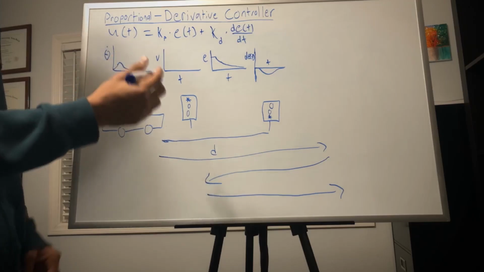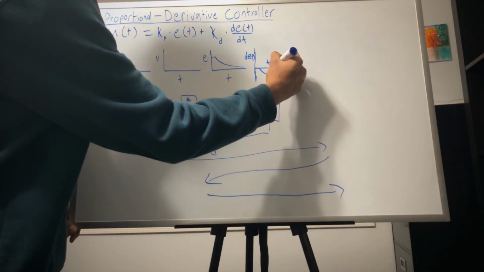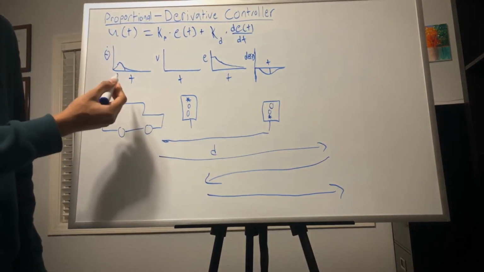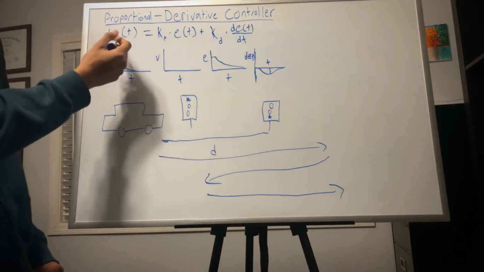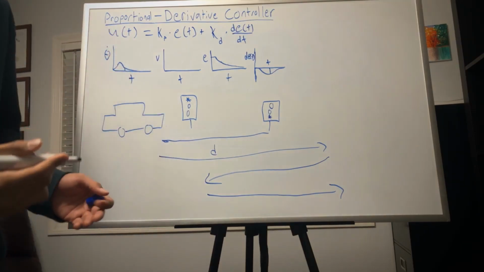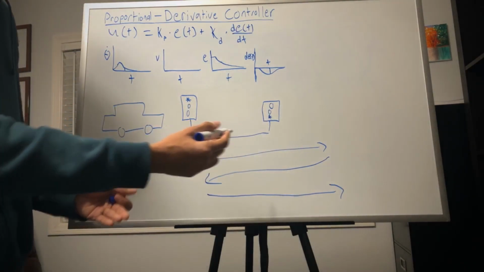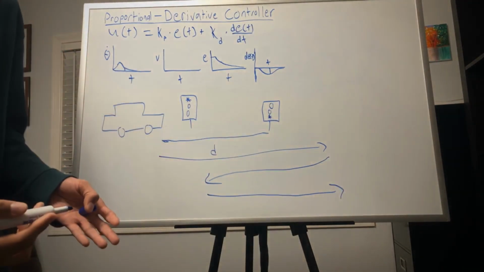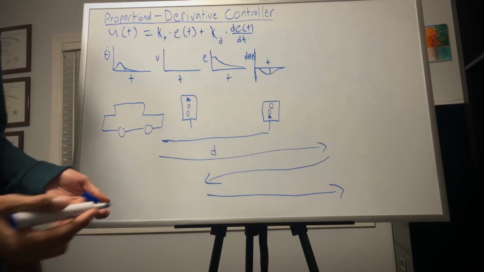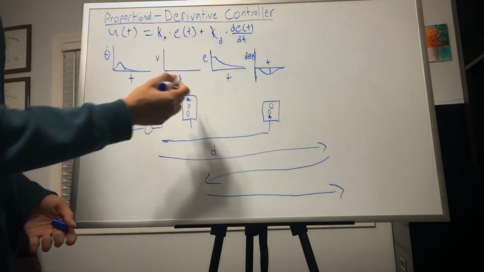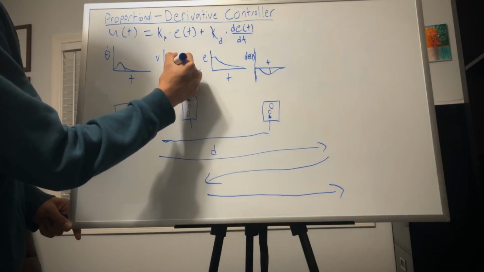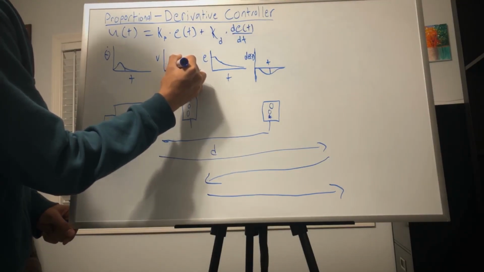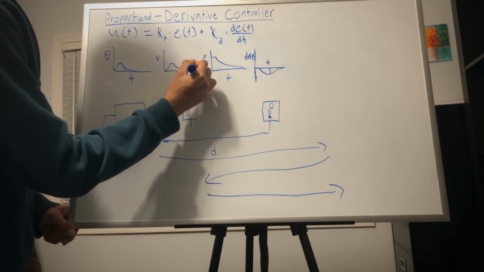The key part is that when this derivative term starts to become larger in magnitude than the proportional term, our output is going to start to become negative, meaning that as we're approaching the second stoplight, we're starting to slow down the car, which is exactly what we want. We don't want to fly past this and completely miss it and get a traffic ticket or something like that. So with our velocity versus time graph, we're going to initially speed up, then reach our highest point, and then as we approach the second stoplight, we're going to start to slow down until our velocity approaches 0.